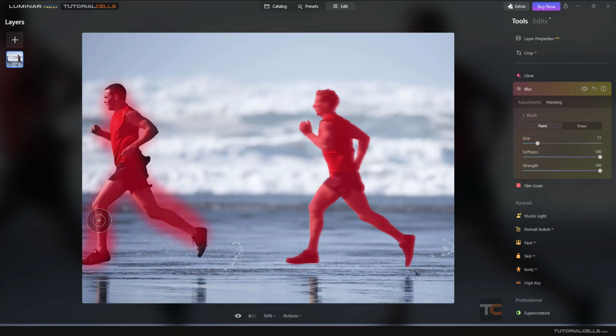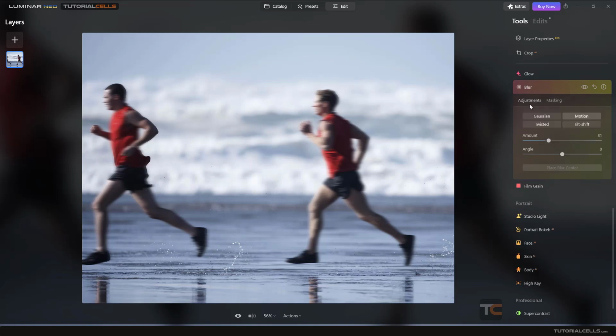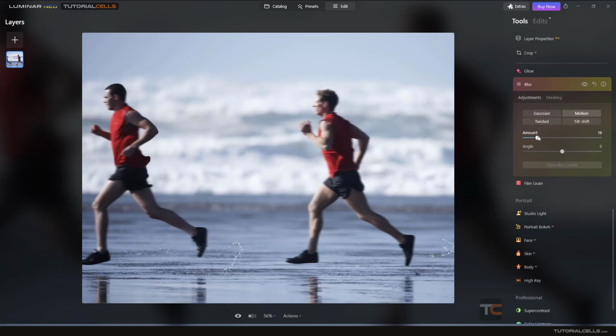It's not important. Yeah, it's better to give a lot of edges to our person for more natural quality. As you can see, it gives the motion blur exactly at the edges, and it creates a bad effect, so with a little bit of softness at the edges. Nice. And now we have a more natural motion blur like this. Interesting. And then you can come back to adjustment and play with the amount. This is a motion blur. It gives a blur to the objects that are moving.